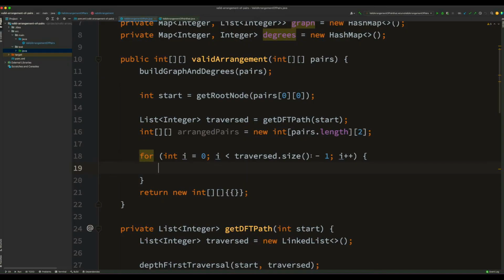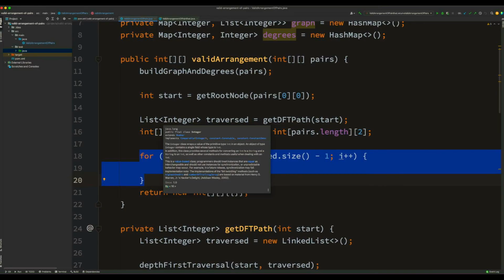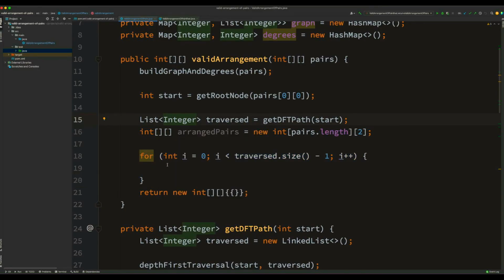The other thing we need to note here is that traverse is a linked list and not an array list. Iterating over an array list is much more efficient using index values, whereas iterating using an iterator is more efficient for a linked list. That is because an array list is backed by an array and the values are stored in contiguous memory locations. So let's first implement this and get the test passing, and then we can remove the inefficiencies which we just discussed.